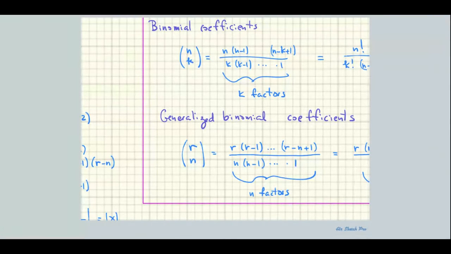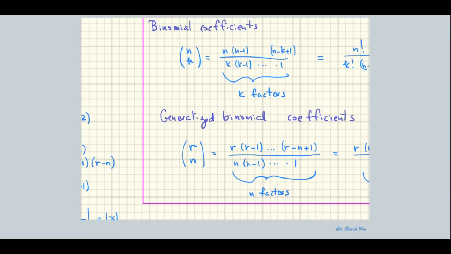What we're looking at here in these coefficients are called generalized binomial coefficients. They agree with n choose k when r and n are positive whole numbers. But this also works when r is not a whole number, or when r is a fraction, because this goes back to just the powers and the usual rule for taking derivatives of any power function. In the same sense as you had k factors here, you can have n factors here for any particular coefficient.